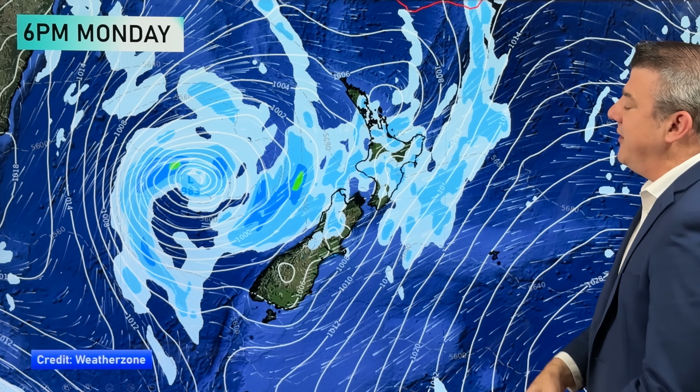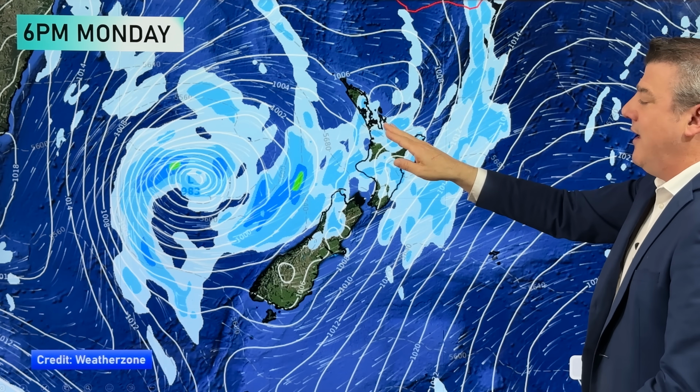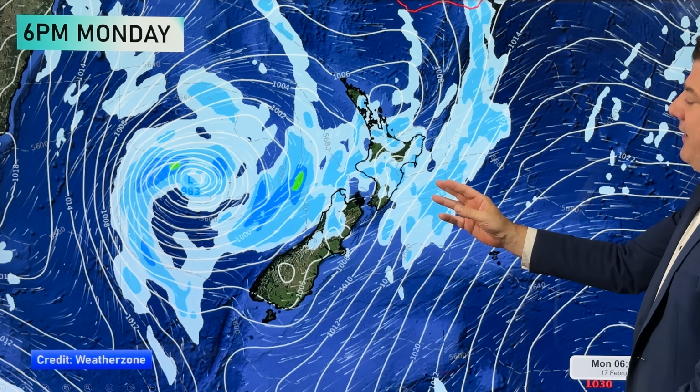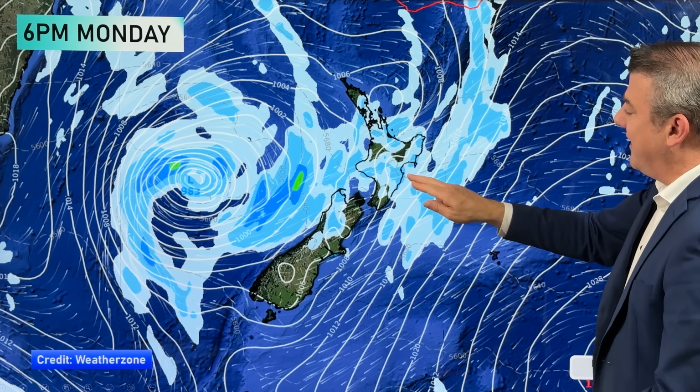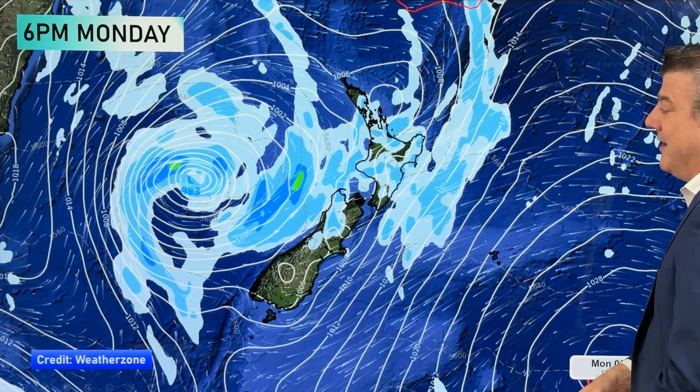So this is this evening. You can see the low pressure zone here that's dropping from the tropics. That's almost gone and being absorbed by the more powerful, more dominant low pressure zone out there in the Tasman. The rainfall you see on here, the pale blue drizzle patches, risk of a shower, it's the slightly darker blue shaded areas that bring the better chance of rain. So it's a mix of the 3 Ds: drizzle, dry spells, downpours.